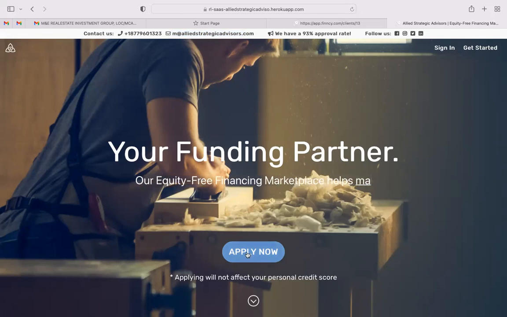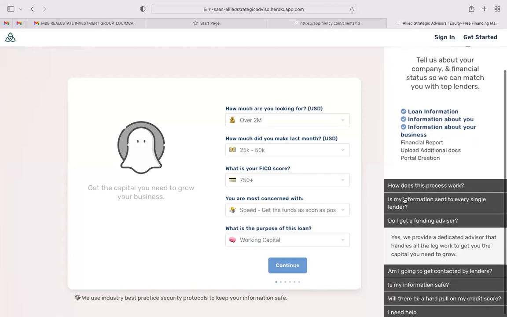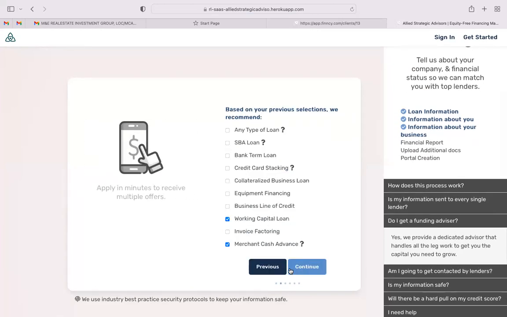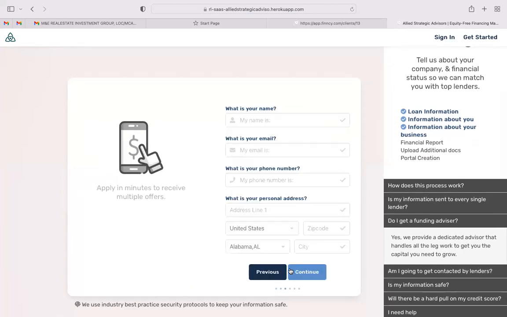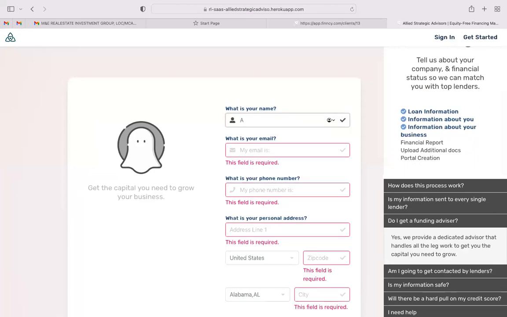So they would click on apply now. Now I'm gonna give you a walkthrough on how the merchant's point of view would look like. First you click on apply now, and this is how the application would look like. In our old CRM, if you remember, they can move on to the next phase of the application if they want to. But here, they need to fill out very important fields. So let's try to create it as well.